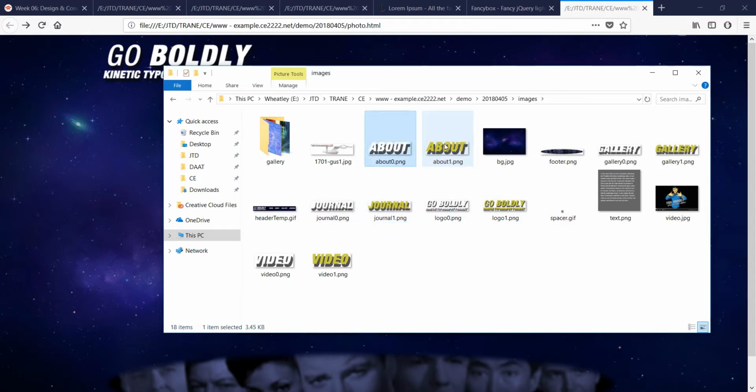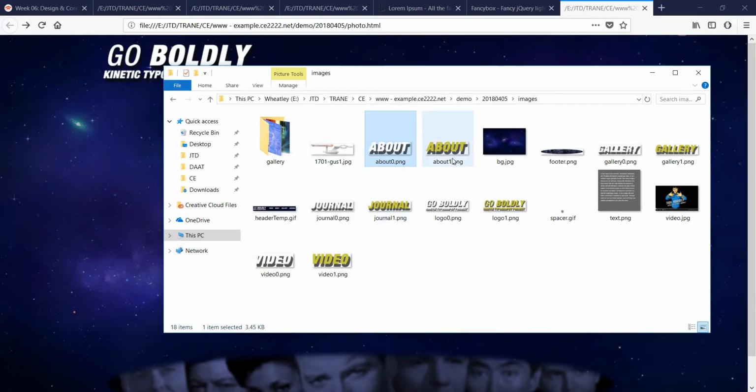So we have about in white, about in yellow, and you'll notice if you actually open these up, they are exactly pixel perfect, exactly in the same place and the same size. It's sometimes a little bit tricky to export them that way, but that is an option that we can do in our Photoshop. So we have 2 different images. They're pixel perfect, except for the color change here.